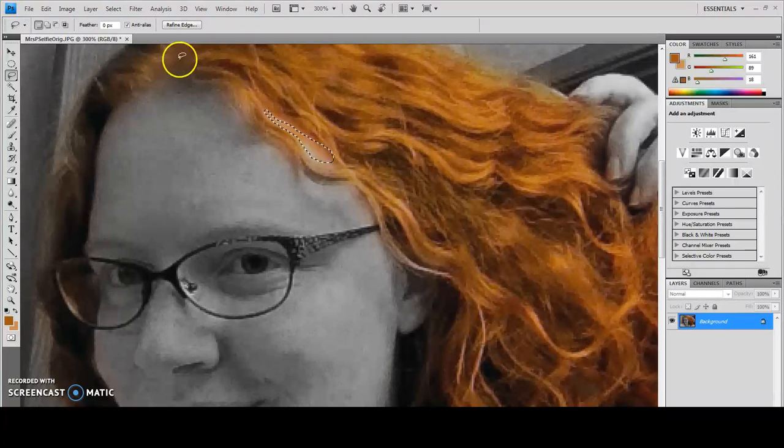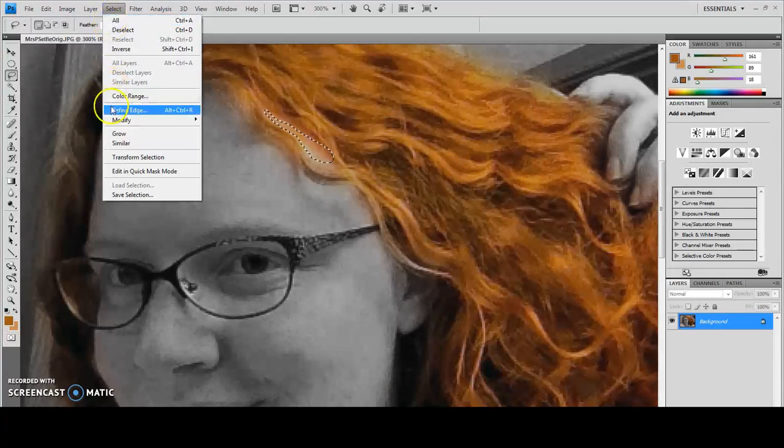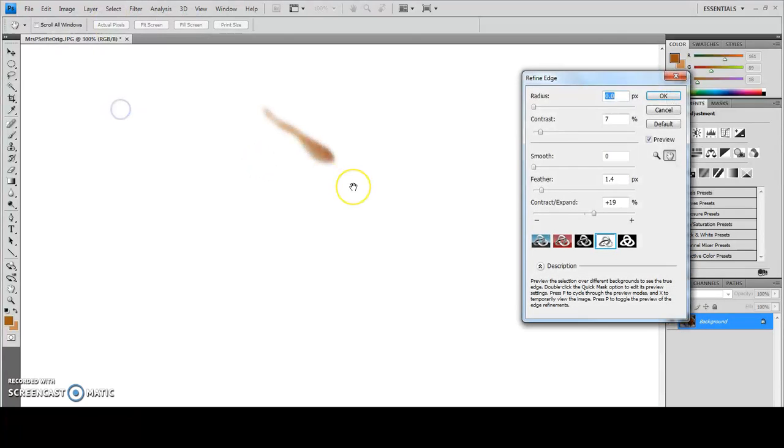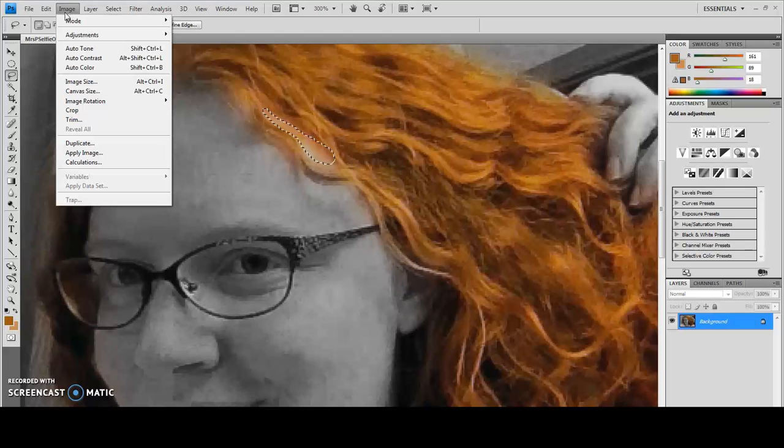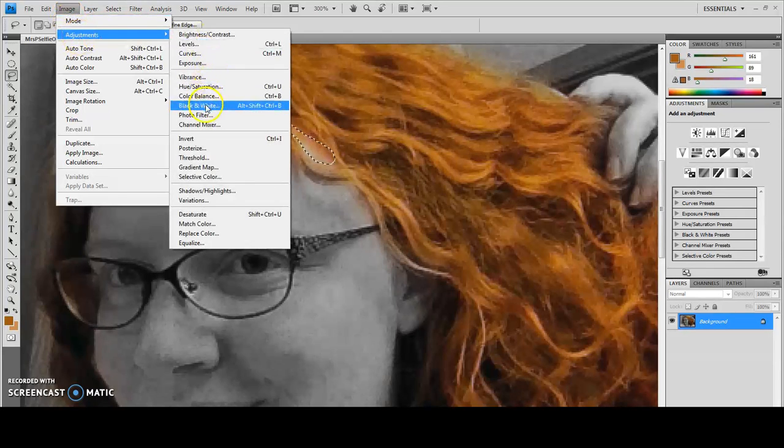All right. So we'll go up to the select and we will refine this edge again. So select, refine edge. And then sometimes you need to drag these around so that you can even see what you're doing when you have such a small selection. The main one for me, I think, is this feather one. So here you can see it a little better that, okay, yeah, that's the right slice. And I don't want it to be too feathered, maybe just a very, very slight feathering because it's such a small piece. And then I press OK, and then I go to Image and Adjustments and Black and White.